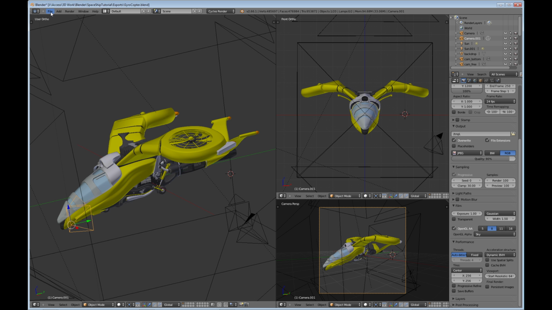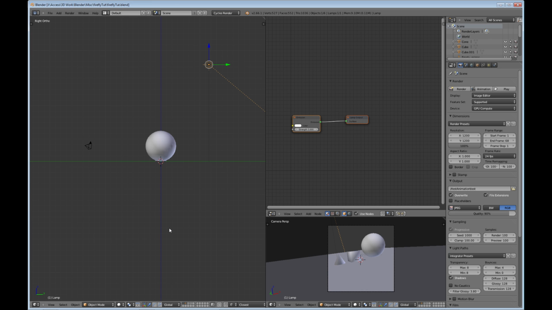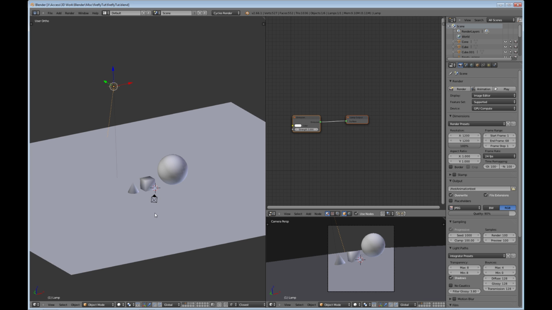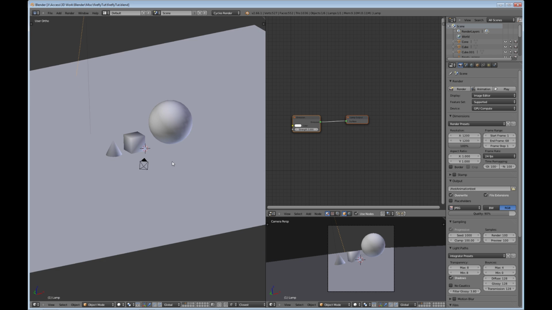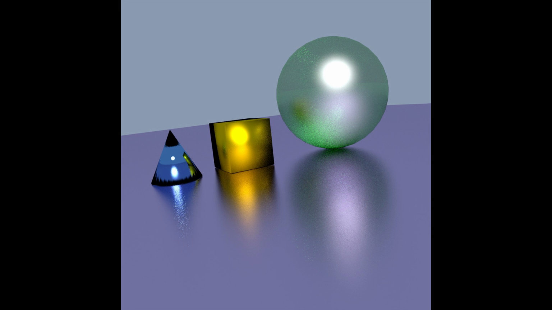And just as another example, something interesting I found out while I was messing around with this setting is I created this little spheres, cube, cone type scene. I just made these materials out of glass and translucent materials and glossy materials and things like that. So when I rendered it, I got this, which I kind of expected. On the 0 setting with the clamp, I got some fireflies there.